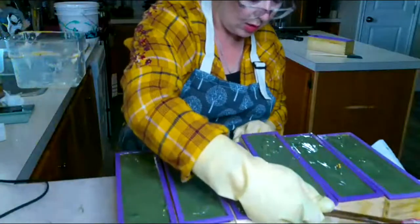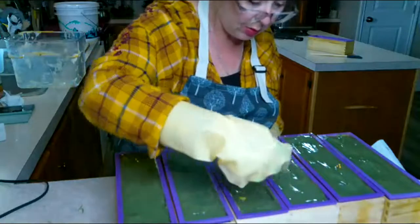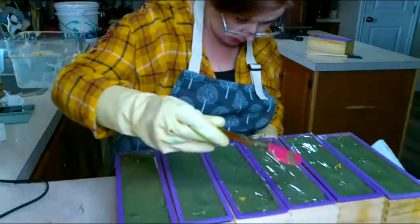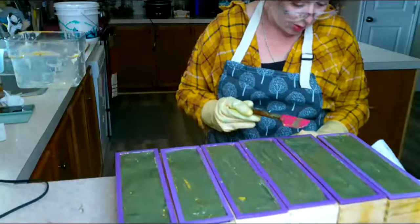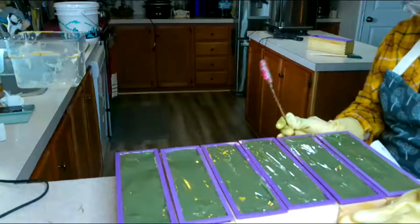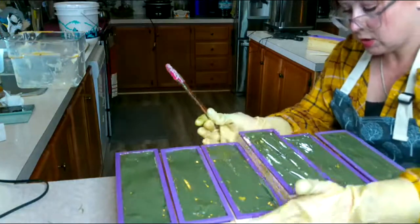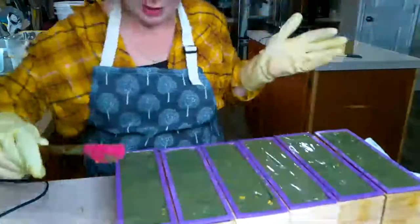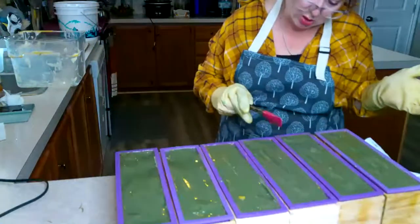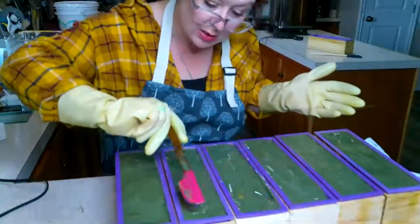I don't know about you. You make soap, you know what I'm talking about. When you make a batch of soap, is it not one of the most satisfying things? I feel so accomplished for the day. I mean, I've been up since 5 a.m. running my butt off on the farm and doing a lot of stuff in the house. But I feel so accomplished when I can make a batch of soap. I'm just so proud that I get that in my day. It has replaced baking in my life, though. I don't do much baking anymore, which I don't need. Jokingly, I gotta stay away from the sugars.